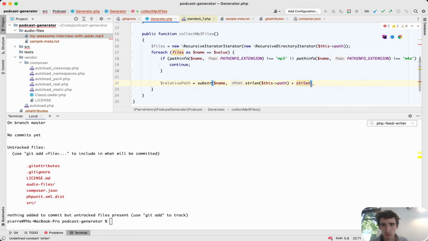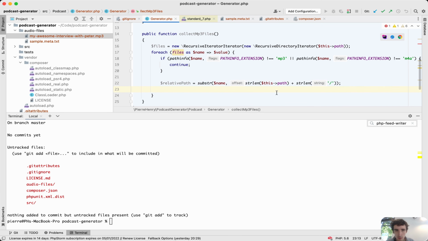Let's see. So yes, here let's do some refactoring. Probably let's add title in the first array. Yes, so let's see.